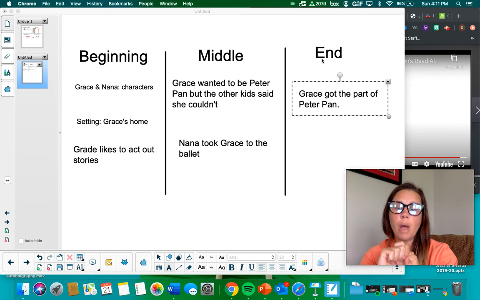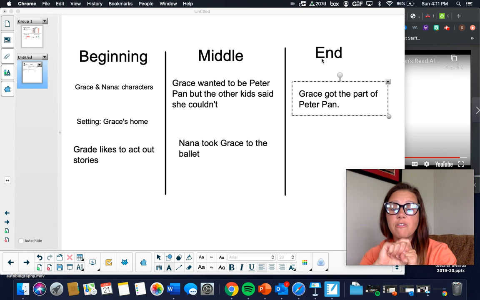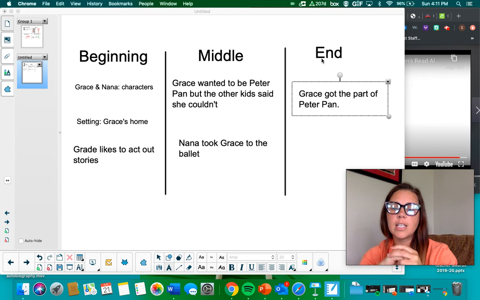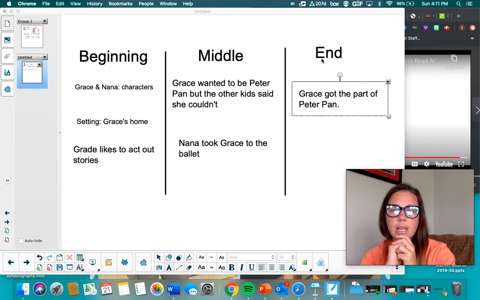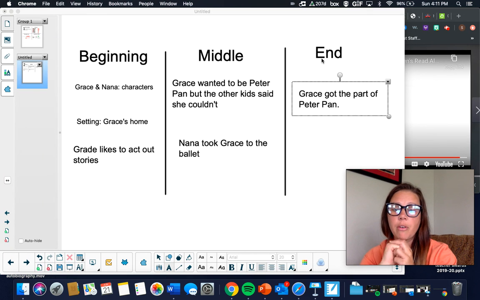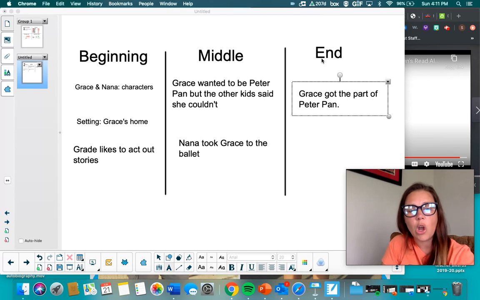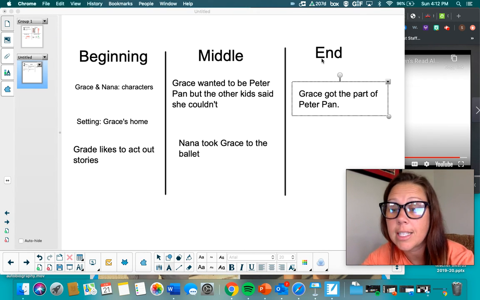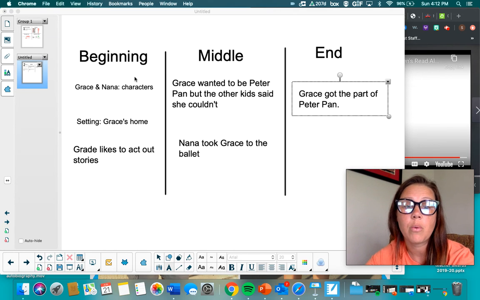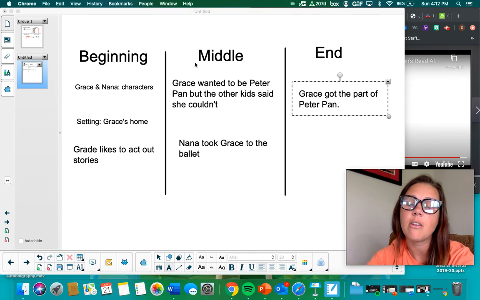So again, I will post a link on Padlet. You do not have to use it, but this template will be on your Seesaw activity, so you can fill in some text boxes and type in some of these story elements from your book. So I'm super excited to see what you guys put as the beginning, middle, and end, and the characters from your book. I also love how some of you last week took a photo of the front cover of your book so I could see which book you were working with, and that was fabulous. If you could do that as well for me so I know which book you were reading. And I can't wait to see all of your great work with identifying the beginning, middle, and end of your stories.